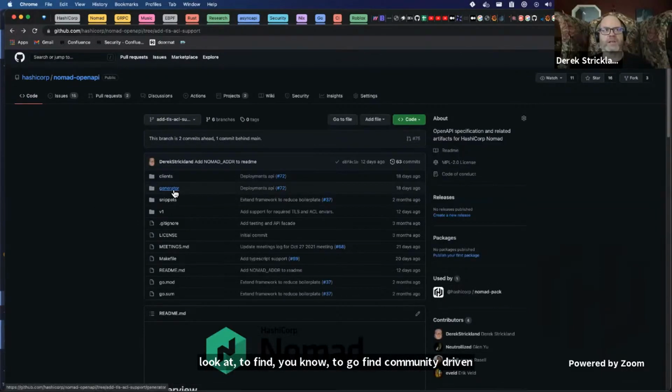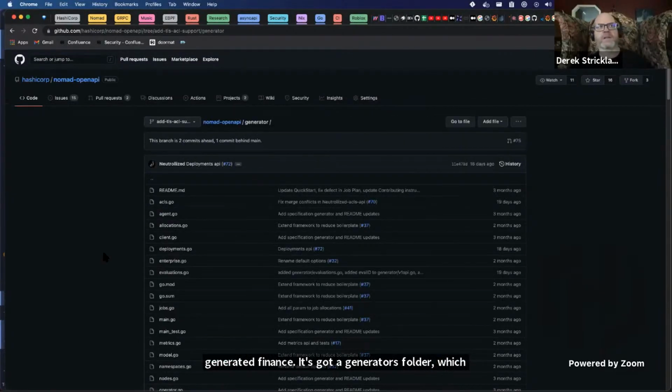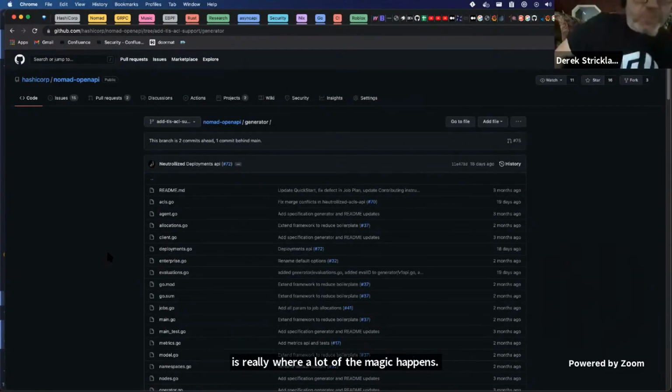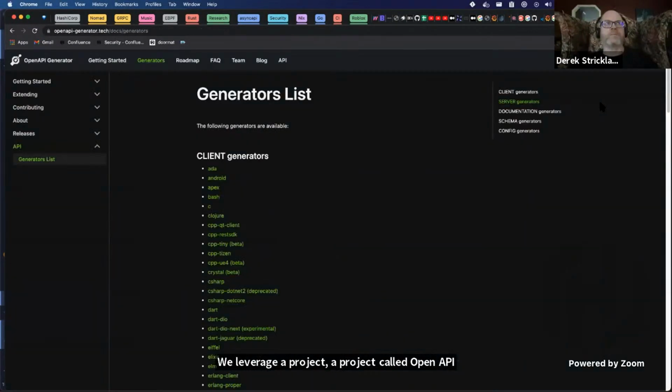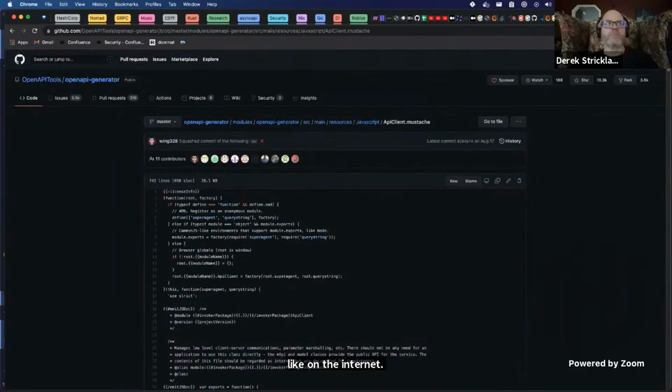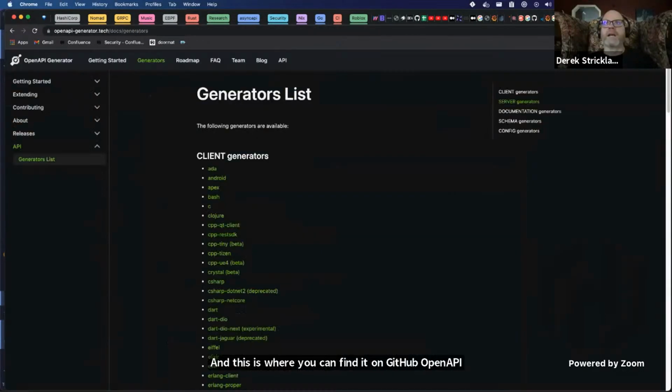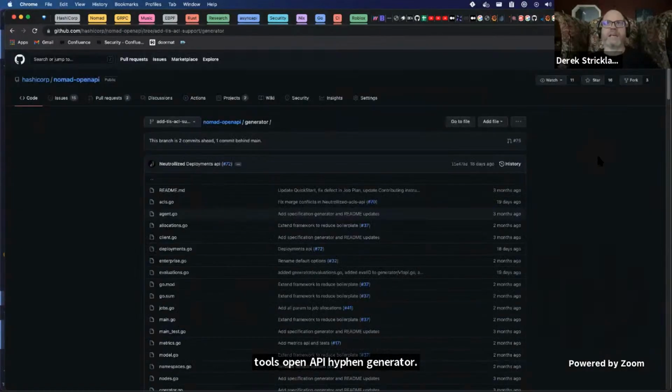It's got a generators folder, which is really where a lot of the magic happens. We leverage a project called openAPI Generator. This is what its homepage looks like on the internet, and this is where you can find it on GitHub, openapitools/openapi-generator. Given an openAPI specification, it will generate client or server code in a language of your choice.